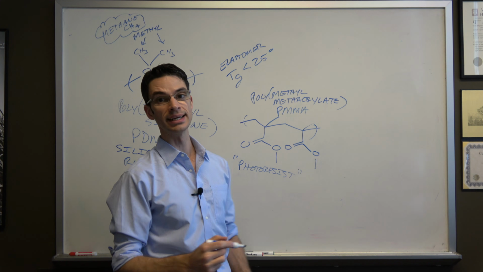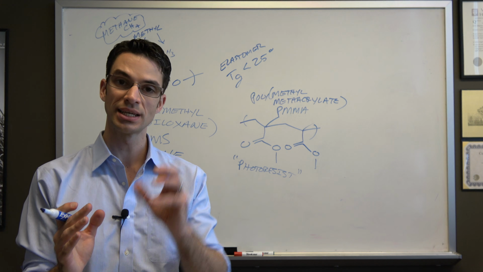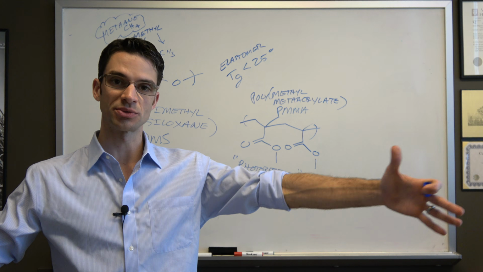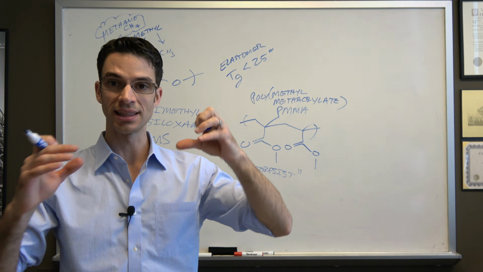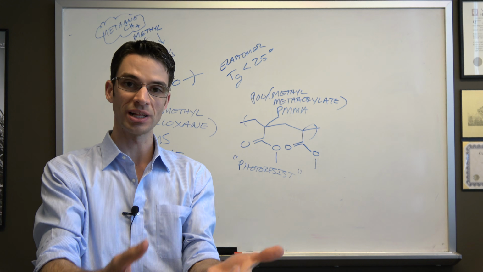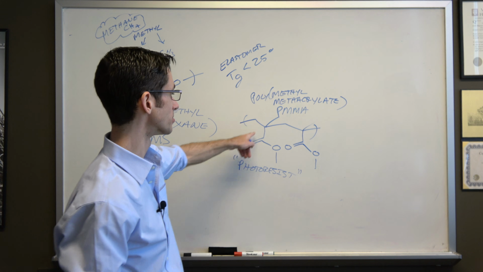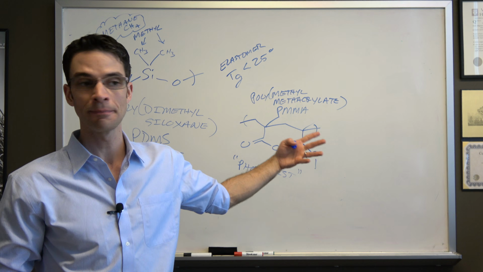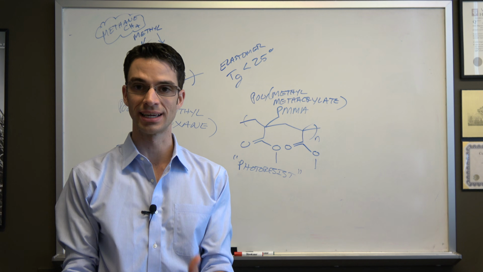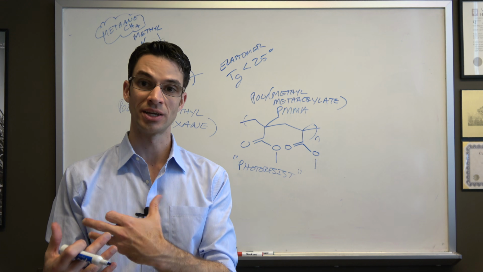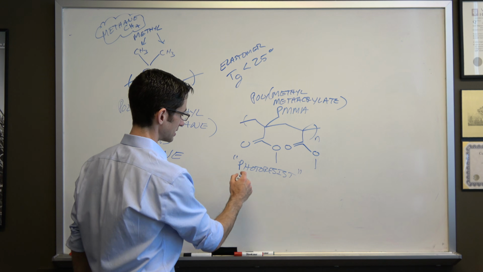Photoresist is used in semiconductor manufacturing to make chips. So what you do is you coat a surface with PMMA or another type of photoresist, and then you shine light through a mask. Then you develop the regions that you've shined light through. So this becomes soluble where you shine the light, and then you can etch the silicon and make your transistors and your other components on the chip using a material like this. This is a photoresist.